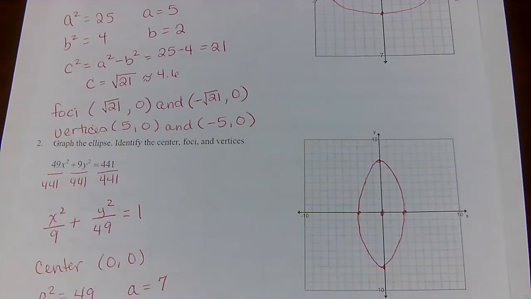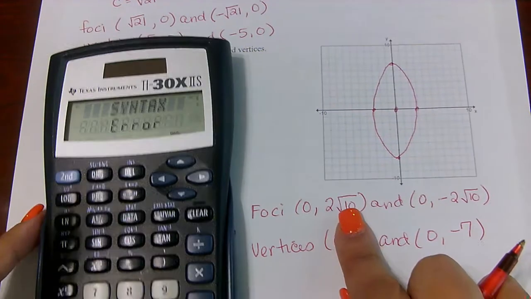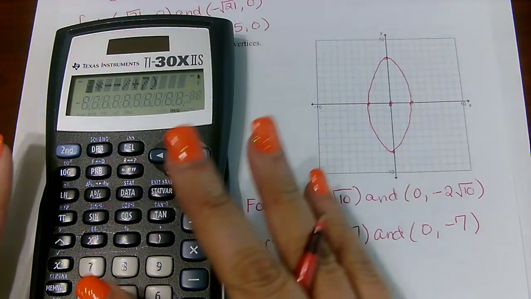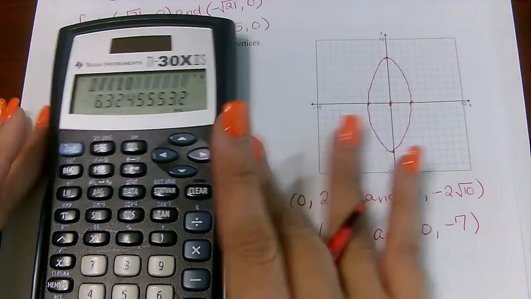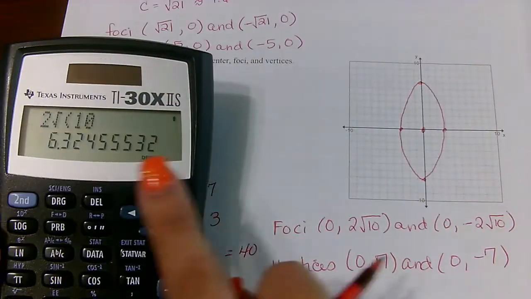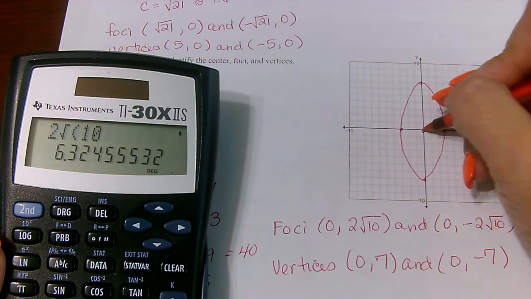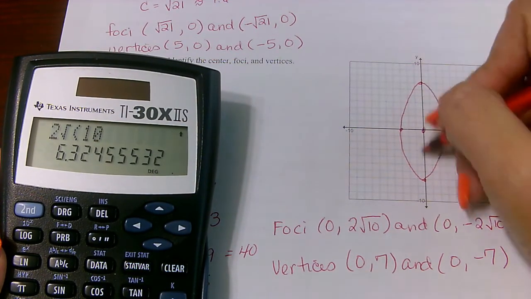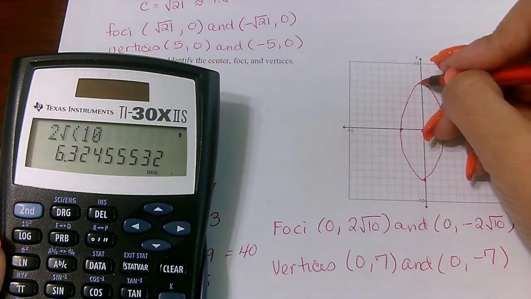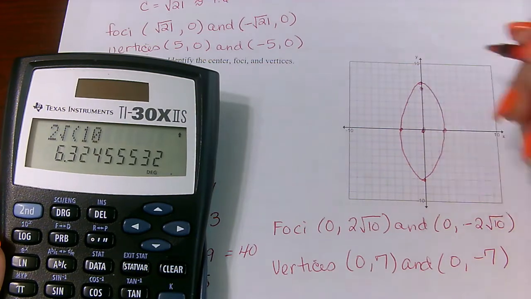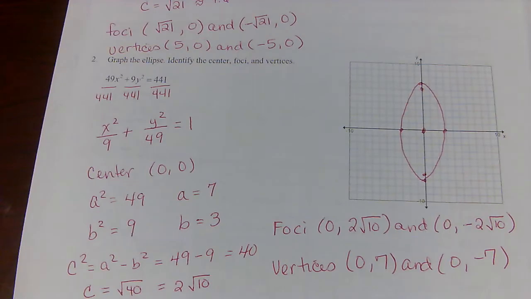Okay. Typically here we do not need to graph our foci, but I'm going to go ahead and do that just to make sure that it makes sense. So I need to find what the distance of 2 square root of 10 is. If you prefer, you can use the square root of 40 and it will give you the same answer. Here we have 6.3. So that means the foci is going to be along the major axis and it's going to be 6.3 units away from the center. So if this was 7, 6.3 would be about right there, and negative 6.3 would be about right there. Now we have our final graph.